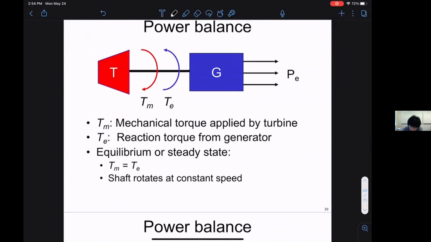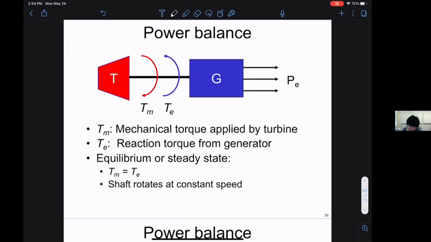When you look at power balance, basically I have some mechanical torque put into the turbine. Ignore the loss for now, suppose there's no loss. The turbine is putting out some electric power. In steady state, the mechanical torque equals the electric torque; my mechanical power input is equal to the electrical power sent to the grid. And everything operates at this constant steady 60 hertz speed.